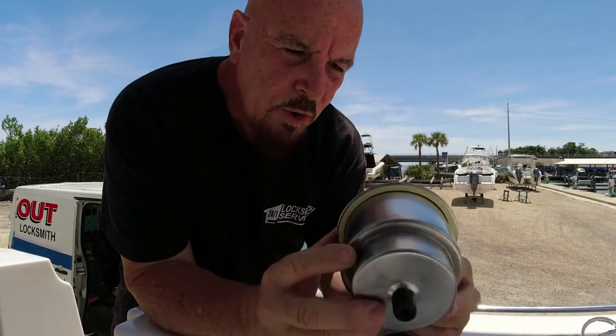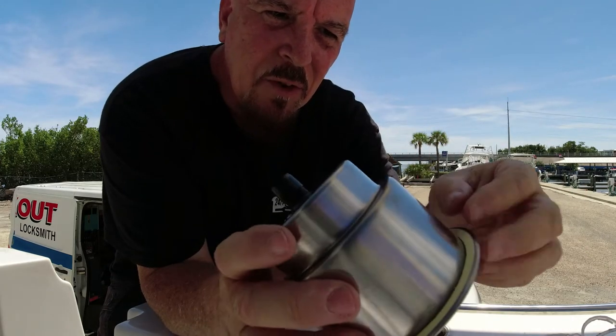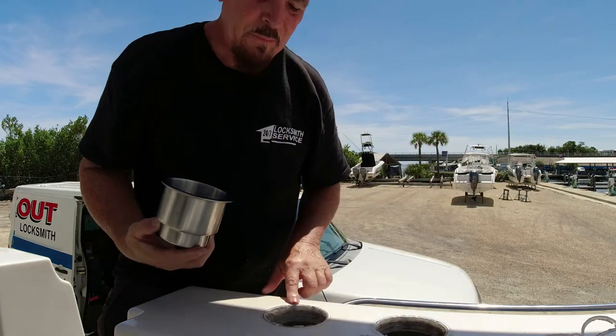The new cup holders, they come with a little gasket. You can see it there all the way around. And it has an adhesive, so we have to take off the little cover, and then we'll be ready to insert into the opening here.